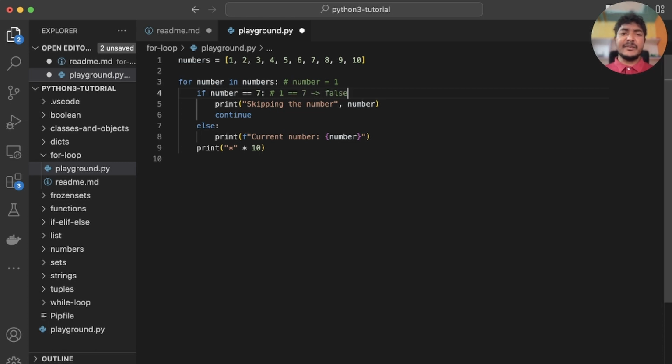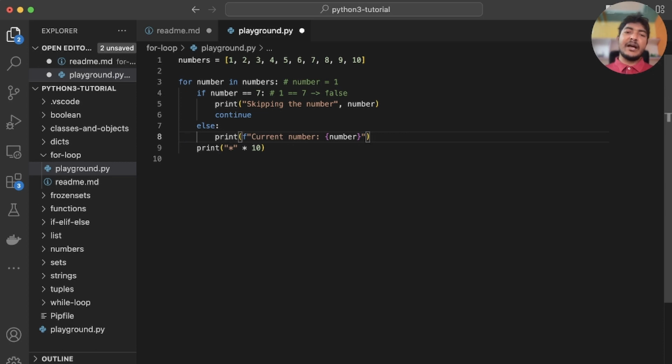So the print statement and continue statement inside the if block won't be executed whenever the condition is not satisfied. If the condition is not met, it will go to the else condition, that is line number 7. In else we have the print statement, and we are printing the current number.